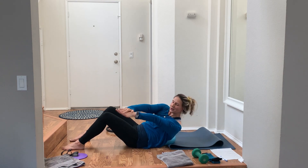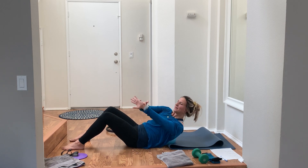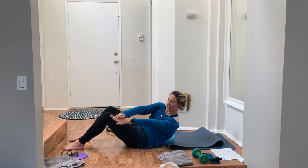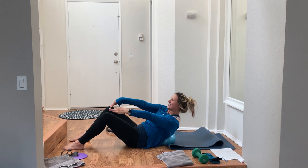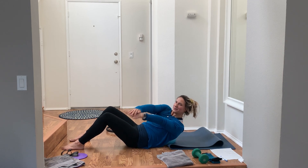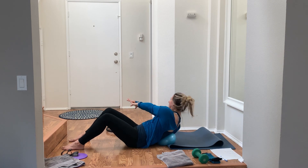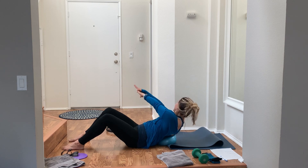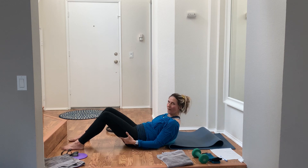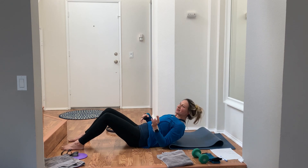Going over to the left side first with tiny little pulses — 45 seconds total, splitting about 22 seconds each side. Don't let those knees butterfly in, knees stay pointed up towards the sky, press through the feet firmly. Then switch all the way over to the other side — rainbow those arms over, tiny little reaches, keep that C-curve scoop, belly in. Keep breathing, reach long through the fingertips. Ten seconds — five, four, three, two, and one. Stretch out for a quick second.